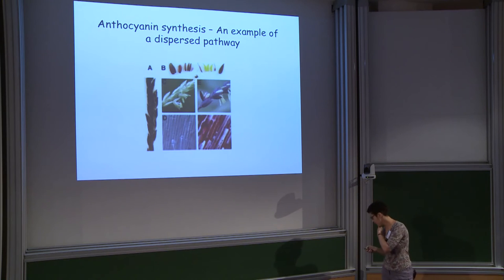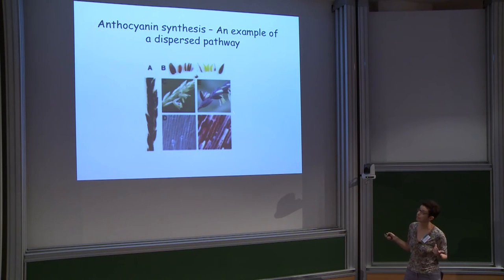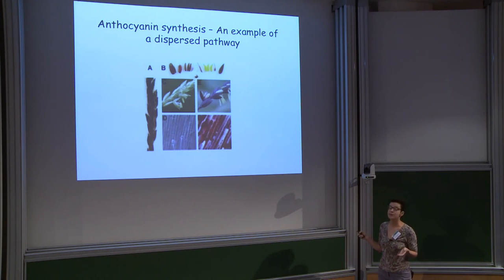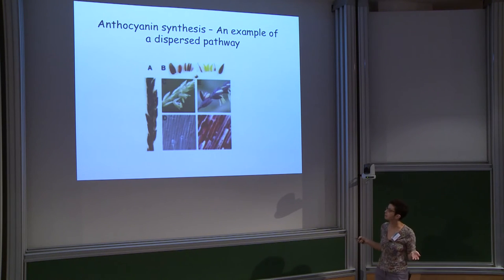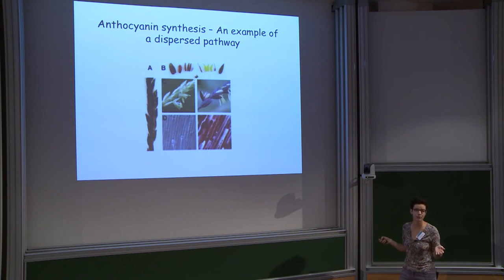But the general view, until quite recently, has been that genes for multi-step pathways are dispersed around the genome. And the anthocyanin pathway in maize is a great example of this. The genes for anthocyanin biosynthesis are on different chromosomes in maize and are used to follow the segregation of genes in genetics. It's well known. You could say, well, are anthocyanins really specialised because all plants make anthocyanins? Carotenoid genes, similarly, are dispersed. Carotenoids are also very widely distributed. Nevertheless, there are examples of other specialised metabolic pathways, for example, for glucosinolates in brassicas, that are not clustered.